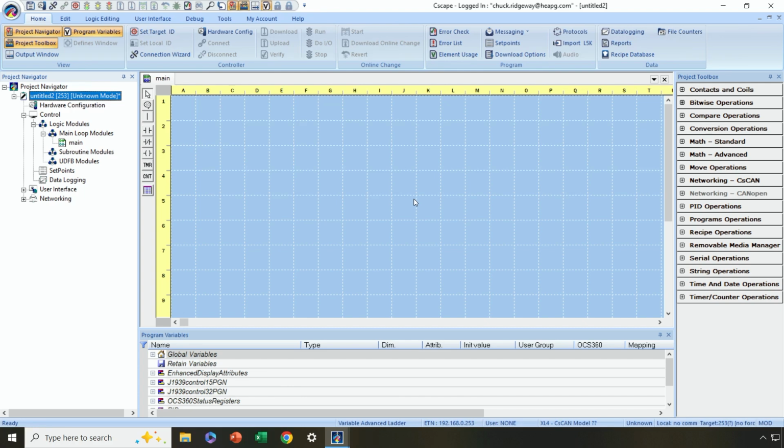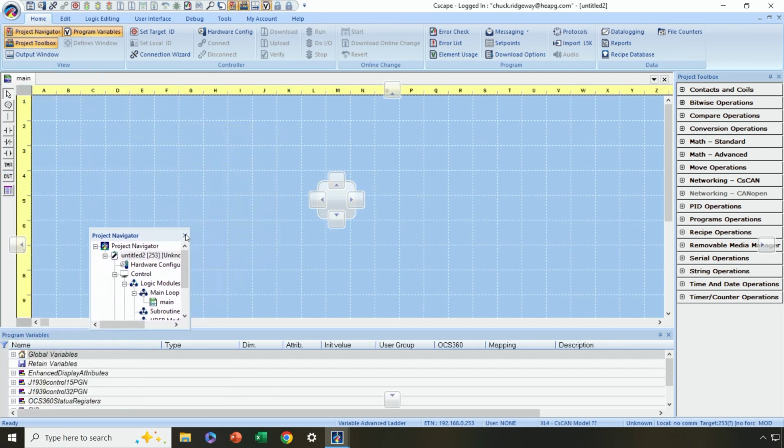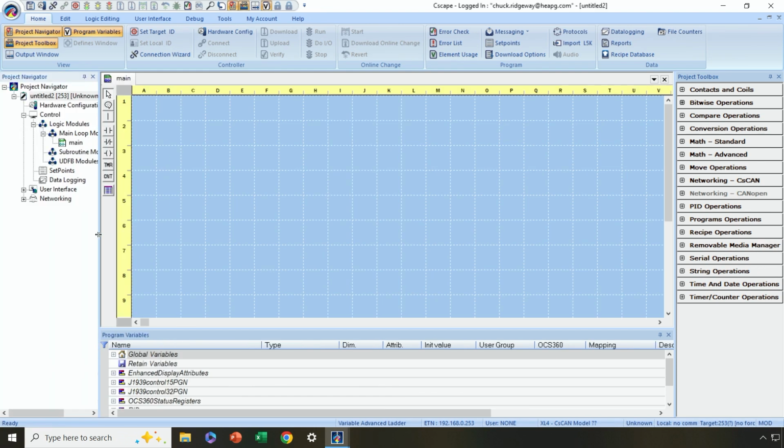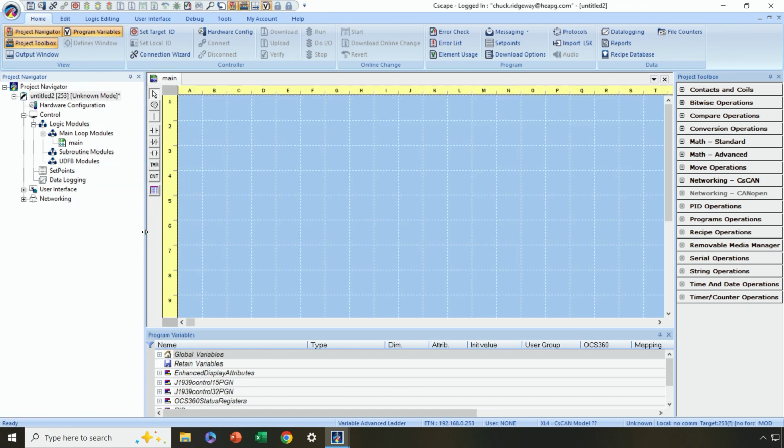Now you may not want these in these locations. You may want them in different locations. How do you move them around? Well, you do so by clicking on the bar up here, dragging, and then moving your mouse pointer to the area where you want the docking to occur. And then you can stretch it to the size you prefer.